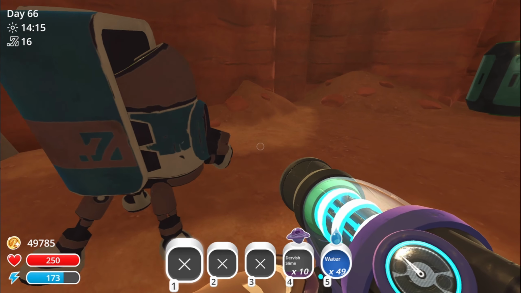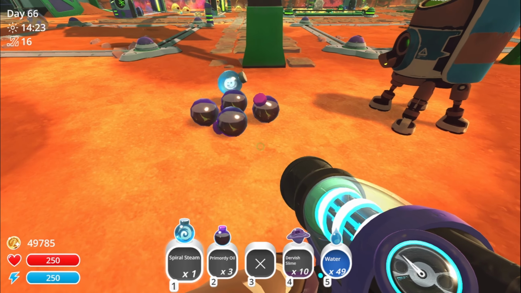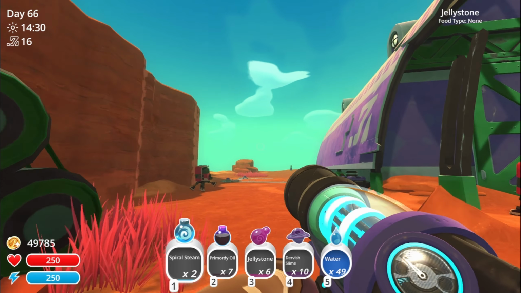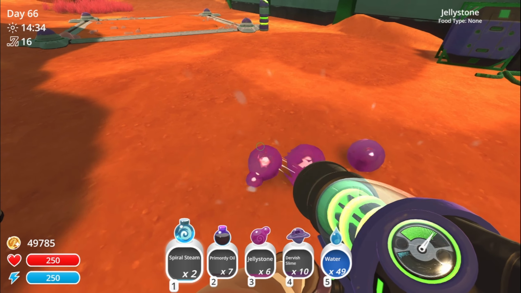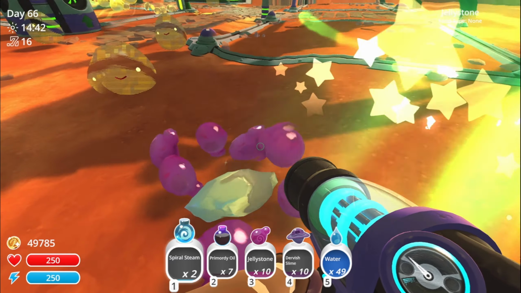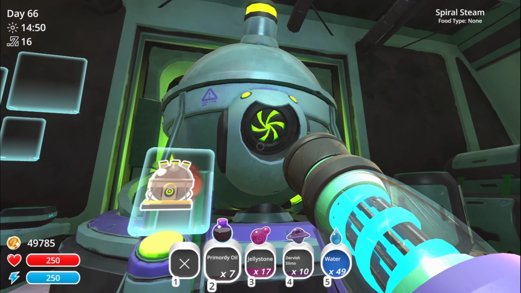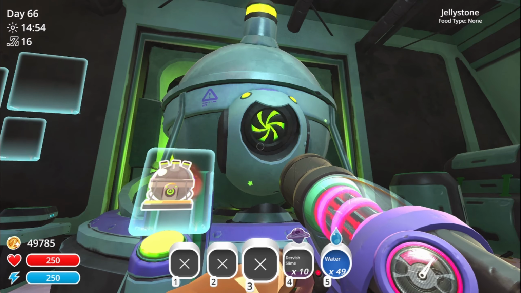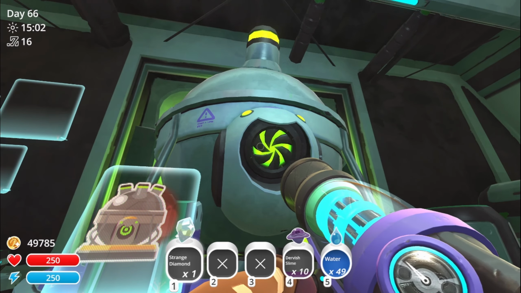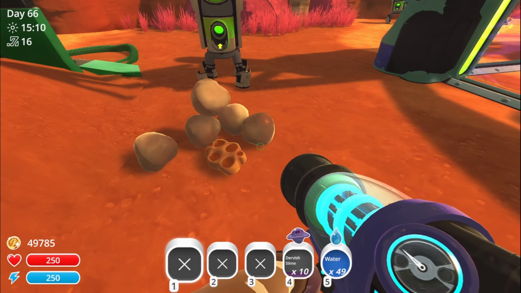Alright, let's see what our lovely little things found us. Strange diamond, really? Okay. I'll take it. Okay. Alright, let's check these. Wild honey, that's what we're looking for.